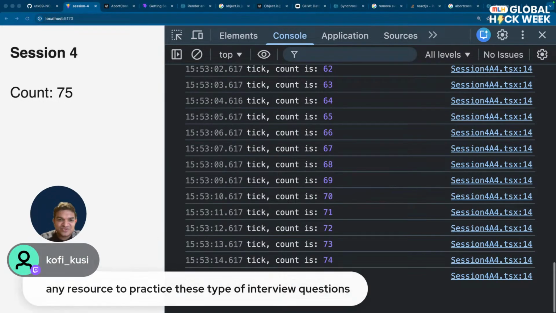But before that, to answer this question: any resource to practice these types of interview questions? I haven't found any, to be very frank. Most of these questions are a byproduct of the interviews that I have given and the questions I have been asked. Whenever I do a React interview, I always get asked when does React render, when does React re-render, and I'm given a snippet of code, and I have to explain my way through it.